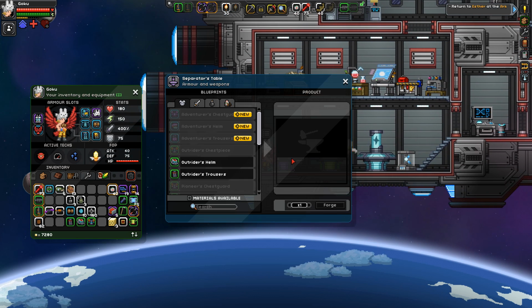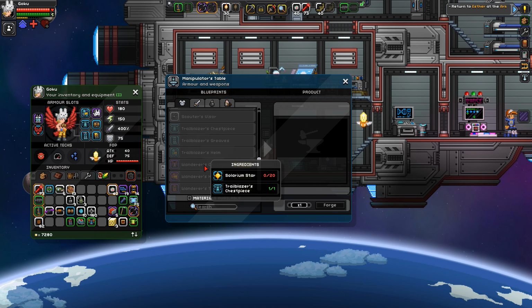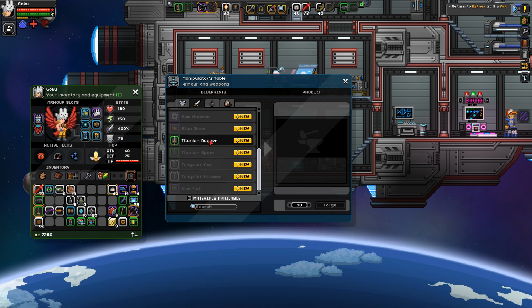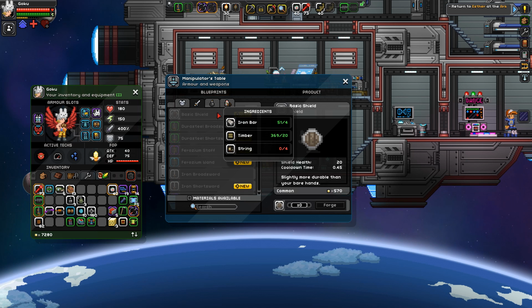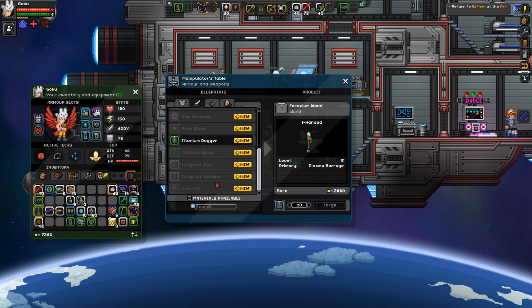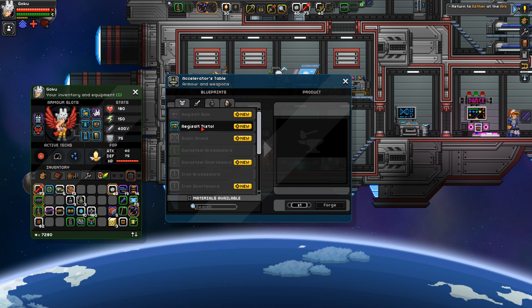So, yeah, we have to get solarium then to get to the next tier. So we have the chest piece, but we need solarium stars, which we have no solarium. Now weapons. Basic shield, ferrosium staff. So there's like magic stuff too. I knew that. Vine fist. What's in here? Titanium. Aegis Assault pistol.